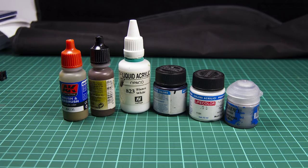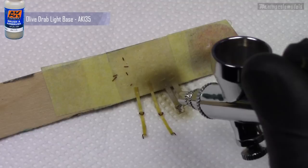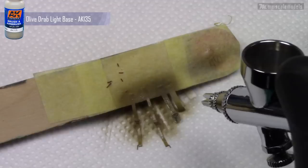That is what I used for the painting. The choice is yours, of course. I started by airbrushing some drab on both sides of the belts. Then I painted the buckles in black.